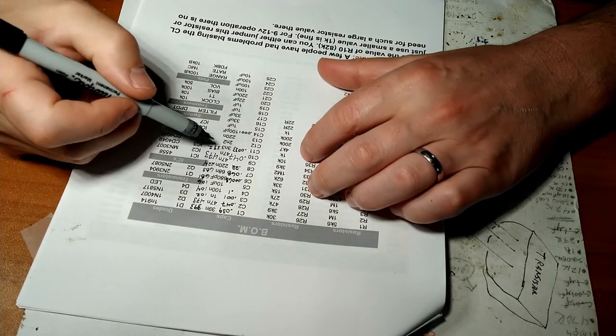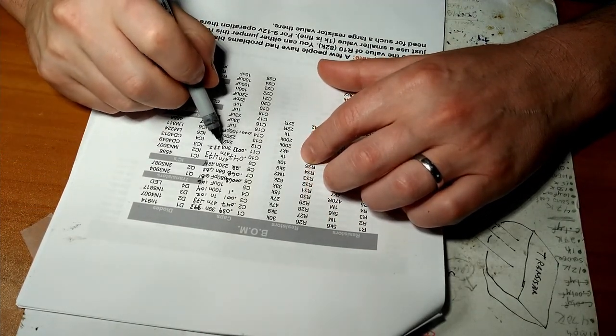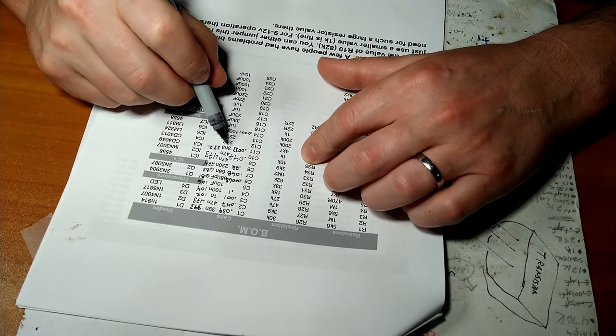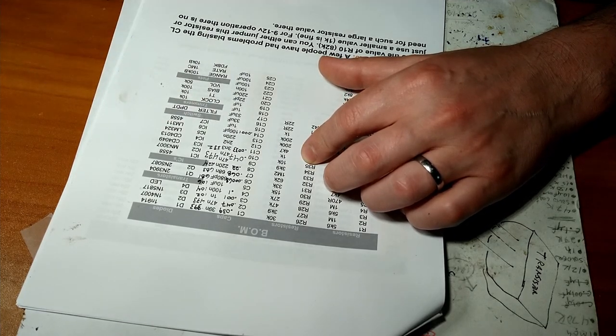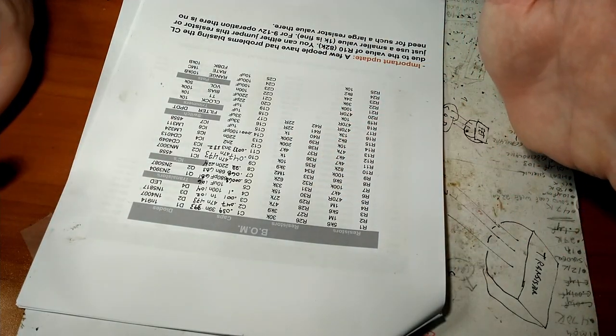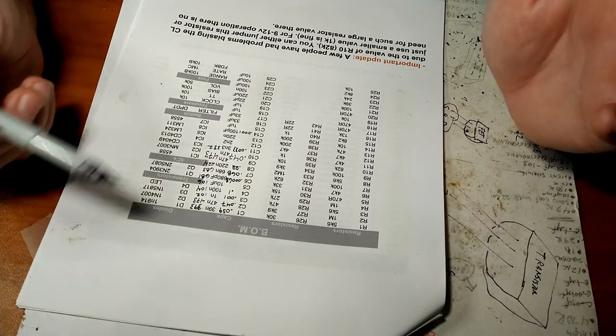All right, so if you see a value that reads like 3N3, just think of the N as a decimal point. So it's a 3.3 nano. Same thing with resistors. If you see like 1R5, that would be like a 1.5 resistor.